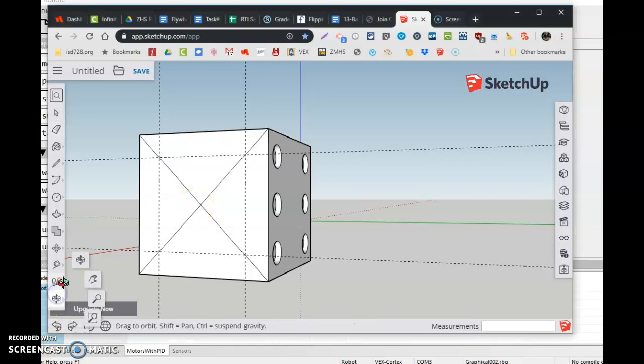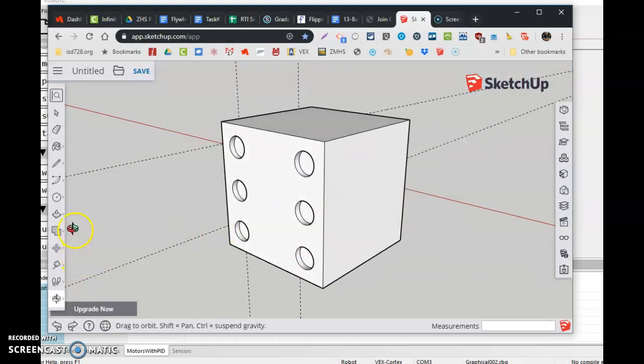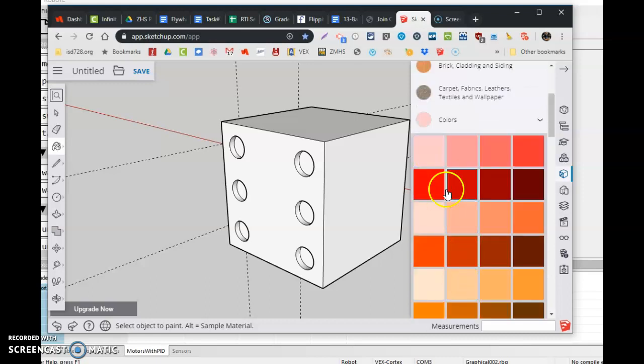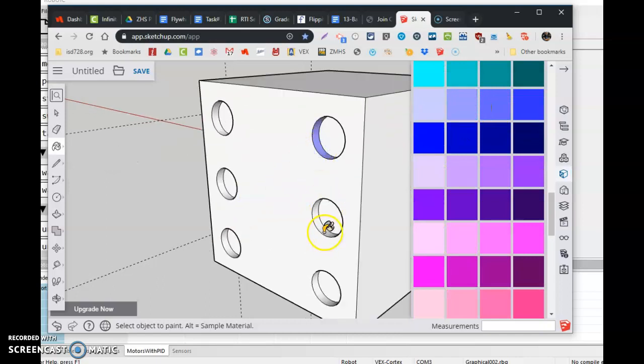When that's done, we're going to help Mr. Bloom out by painting this dice so we can see it. So I'm going to go to my paint bucket tool, and I'm going to pick some colors. Maybe some cooler colors. Make a nice light blue on the inside edge, and then maybe we'll go a darker shade on the bottom, and maybe a lighter shade yet on the surface. I don't know. Some kind of color scheme so you can see the dice in its finished look.